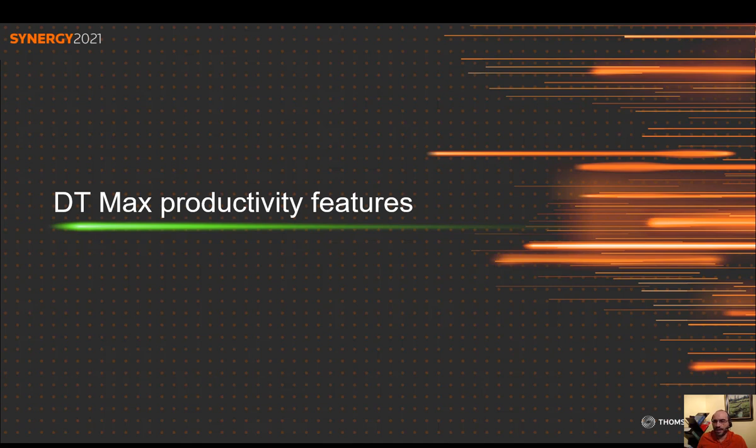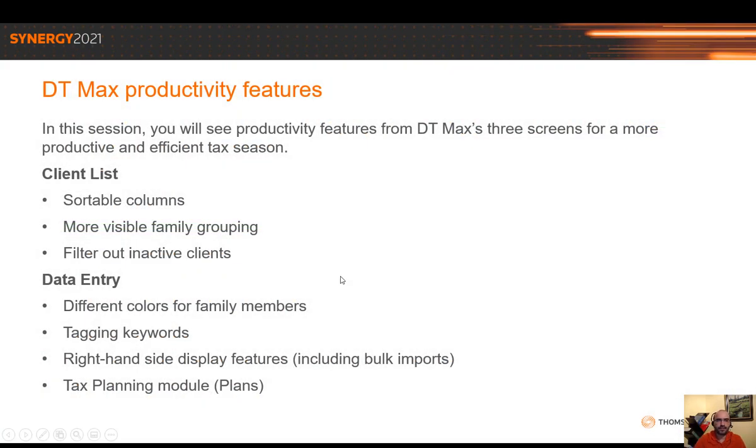So, what exactly are we going to see in this session? We're going to see some of the more little known productivity features of the program. Some of the newer ones that have been added over the years that you might not be aware of, and some of the classics that we all know. And we're going to go through them a little bit more in depth.